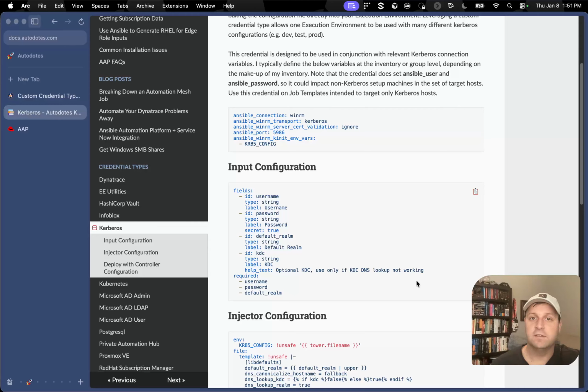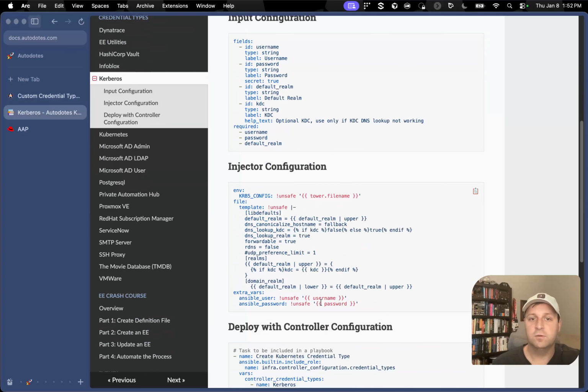Then I'm specifying a default realm and a KDC, our key distribution center. I'm doing that specifically for my sandbox environment. Ideally, you can look that up via DNS, but in my environment I'm leveraging AWS EC2, and that wasn't possible. So those are my four inputs.